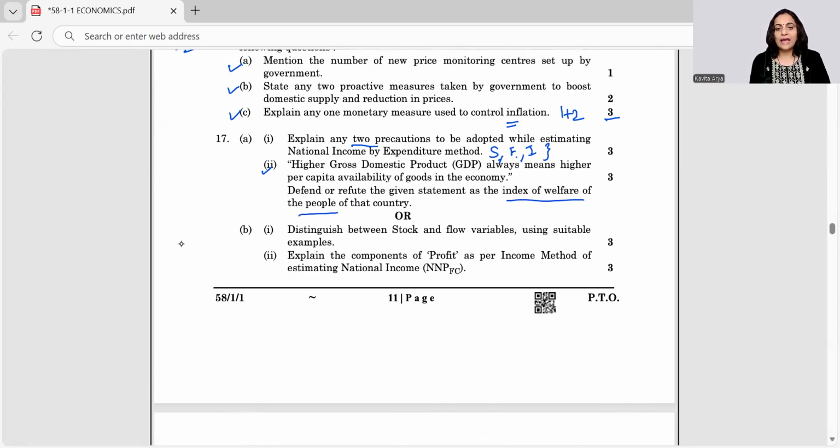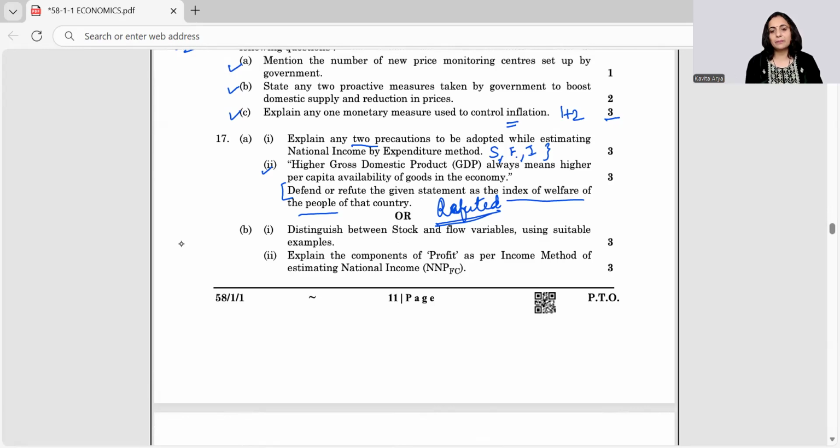You must note, as they say defend or refute, you have to begin your answer with the given statement is refuted. Unless and until you give this word, they may deduct half a mark, irrespective of your clear and correct explanation. So this word has to be there to begin with the explanation, right? They say that even if the GDP increases, it never assures, because that can be concentrated with rich people also. If you talk about the Tatas, Birlas, Ambanis of India, right?